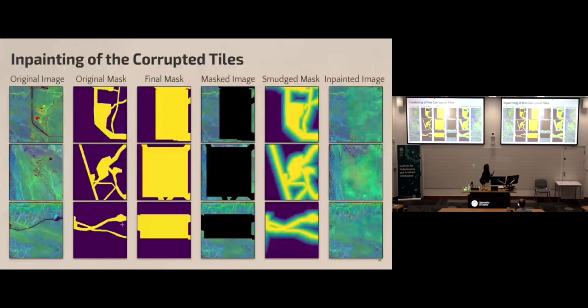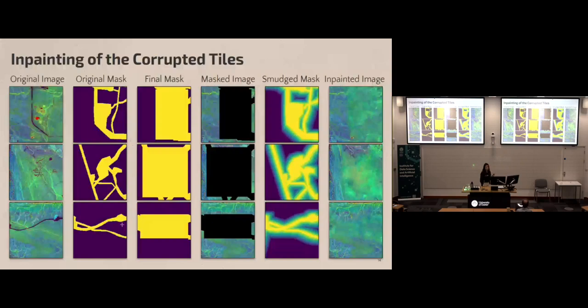Then what we do is we convert these masks into box masks, as per the training protocol of the LDM. Then we use these box masks to mask the tile, and then we pass these tiles to the LDM. Then LDM will inpaint the black region, the masked region.